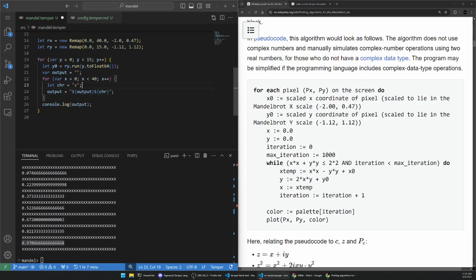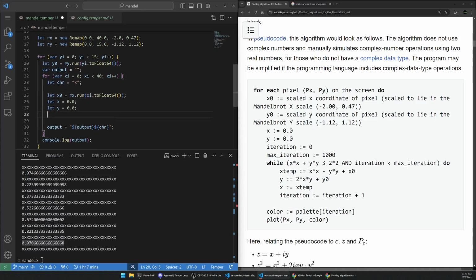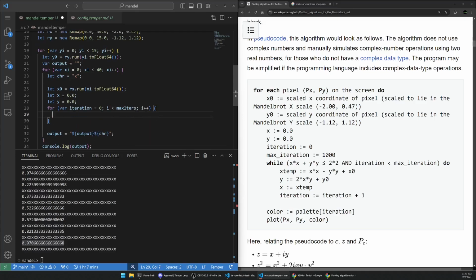Okay, cool. So next step is x is going to be let x equals 0.0, let y equals 0.0. I'm going to just add y's to these for index, because I've got a lot of x's and y's going on right now. So like for var iteration equals 0, i is less than max iters, and then just count up our iterations.